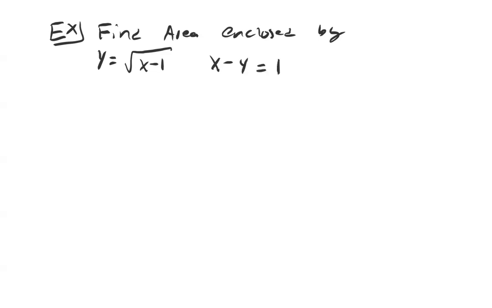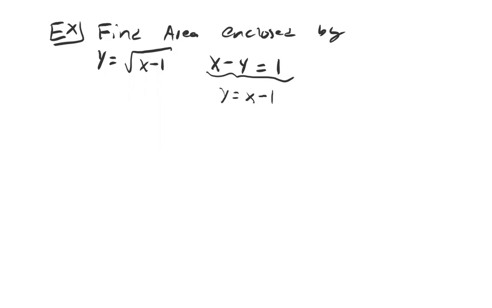Okay, so you look at this and you might have a little panic attack at first, thinking that you might have to do what we just did, where instead of integrating dx, we have to integrate dy. This is not that case though, because this one right here can be rewritten. This is y is equal to x minus 1.